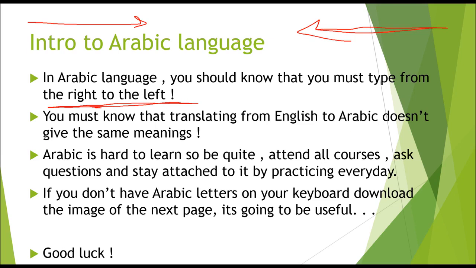You must know that if you translate exactly from English to Arabic, it does not give the same meaning. If you give an exact translation of the word from English to Arabic, it's not going to give the same meaning. So if I just Google translate a sentence, that doesn't mean it is what Google Translate is going to give me as an answer. No, this is not correct. It could be correct for a word, but not for a sentence.